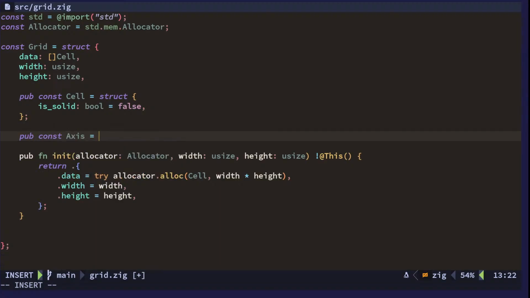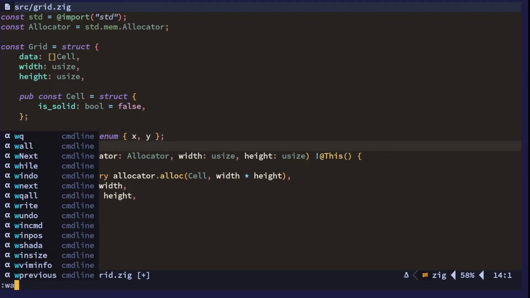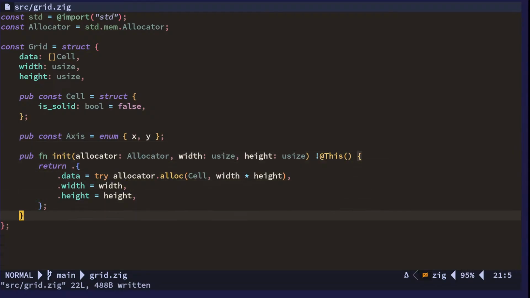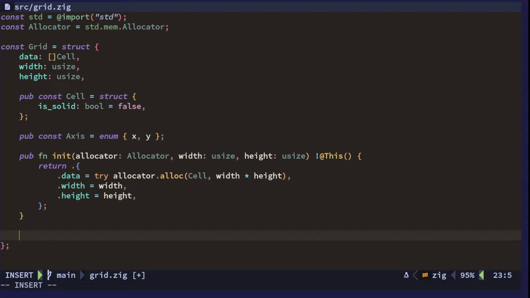So I'm going to make an axis that is going to be an enum. Whoops, it's going to be like X or Y. Okay.